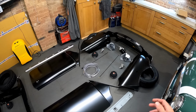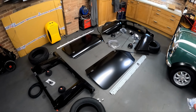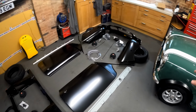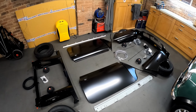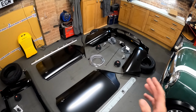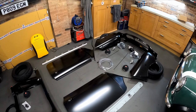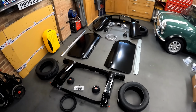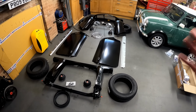So what do you reckon? Was that a sensible investment during this financial crisis? In my eyes, yes, because all of this stuff is going to go up in price, isn't it? Inflation through the roof at the moment. And yeah, everything just seems to be going up really, really quickly. So while I've got the money, while the tax man has been very, very kind to me, although it does mean he well overcharged me at the start of the year, which I kind of knew about anyway. So I have paid for it.